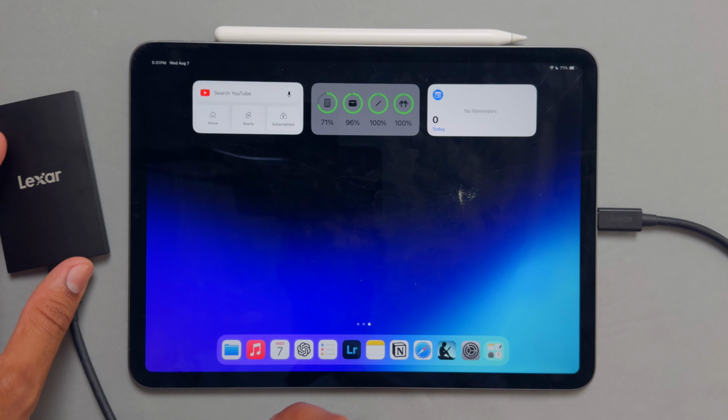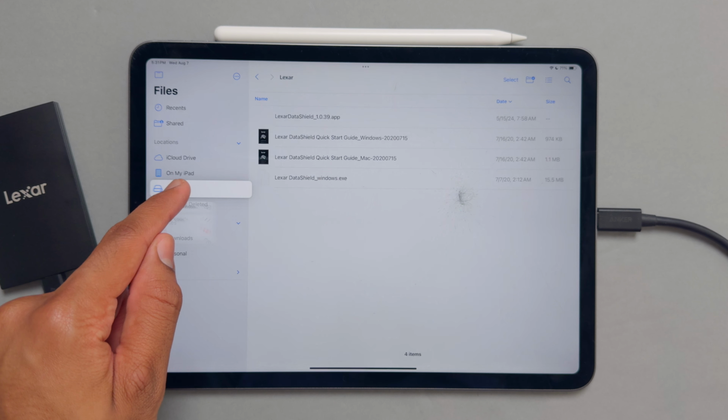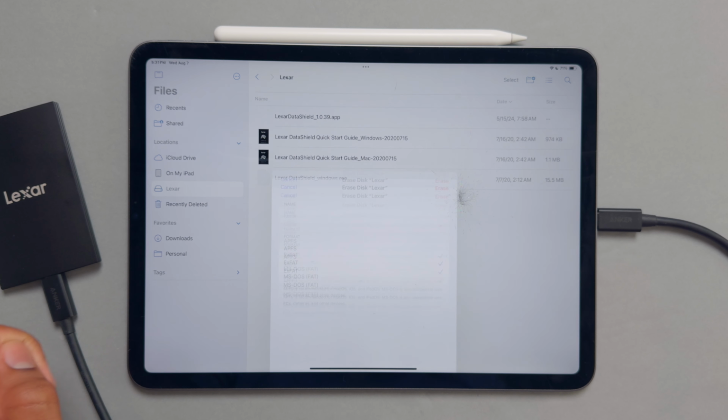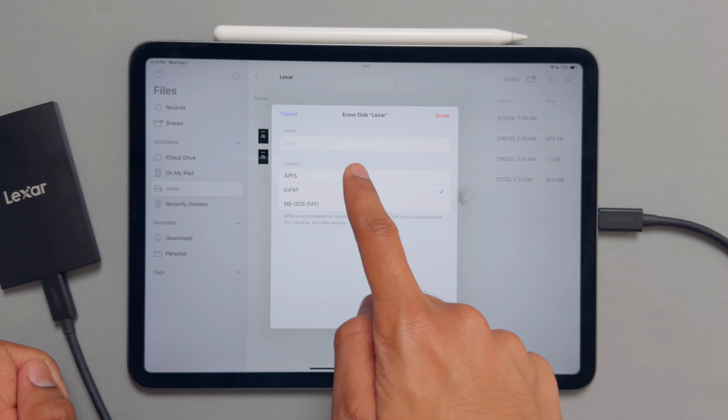And previously, you could only reset these drives to your desired format using a Mac or a PC. However, now, if you go into the Files app and press onto your external drive when it's connected, you'll have the option to erase the drive and reformat it. Again, 99% of you watching might not ever use this feature, but if you're a proper pro user using their iPad for sort of video editing and lots of file exporting, then this feature might potentially benefit your workflow.